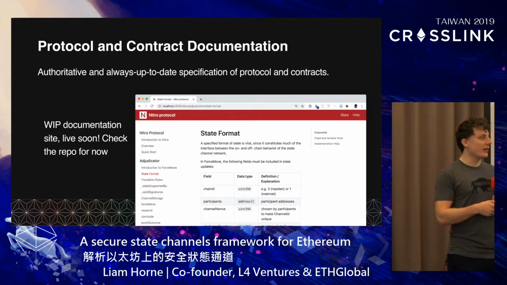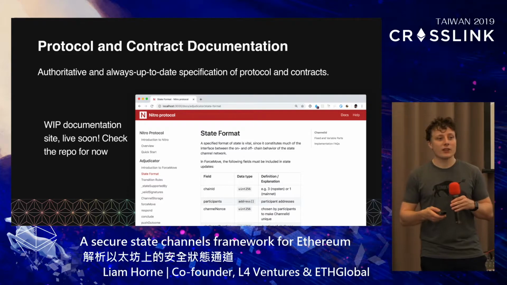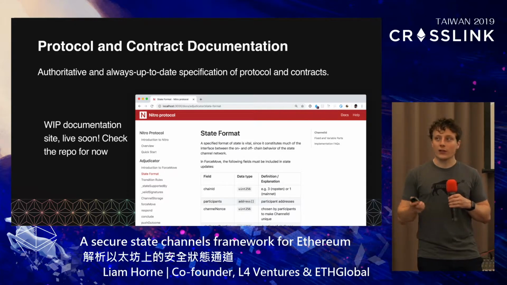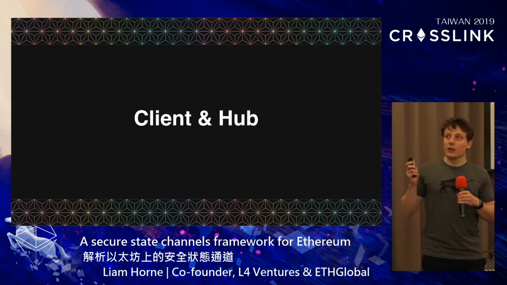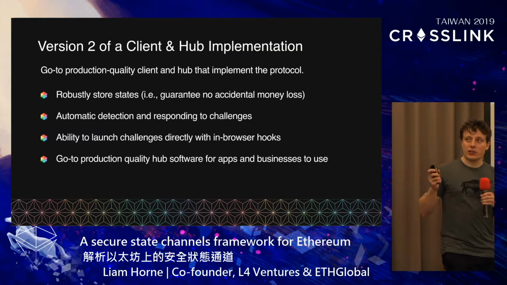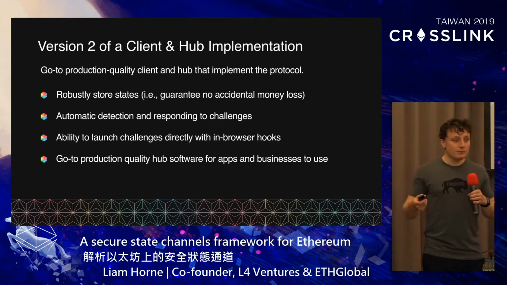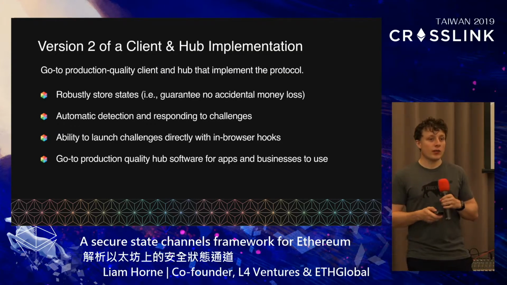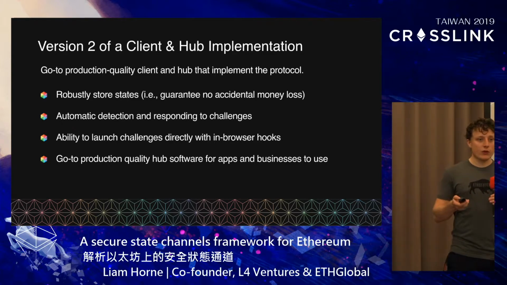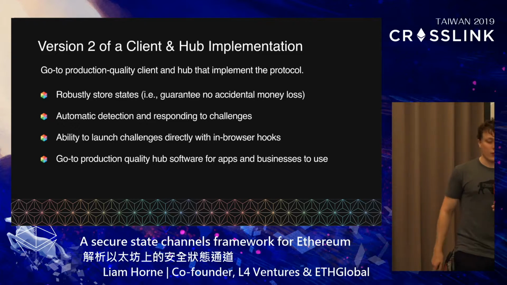I think we talked about in the panel yesterday the importance of documentation, so hopefully this becomes useful to anyone interested. Client and hub. So one thing that we're doing is I mentioned earlier that we have an implementation. That's version 1, that's what Connect is running. We're now creating a version 2, which we hope will be the go-to implementation for anyone here that wants to use it for state channels.